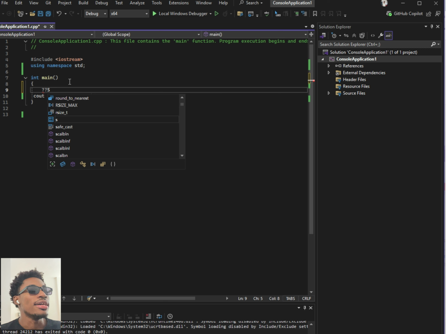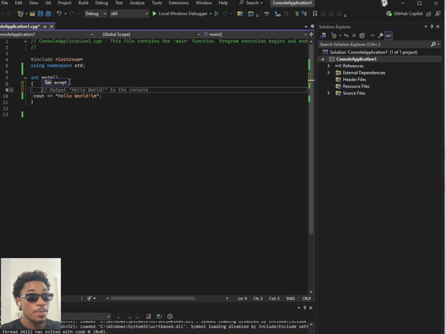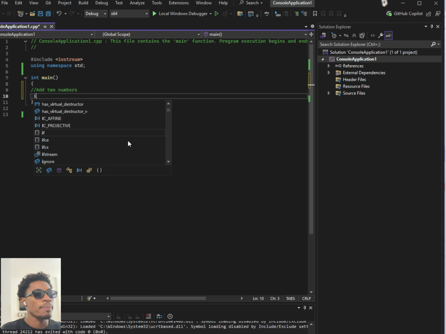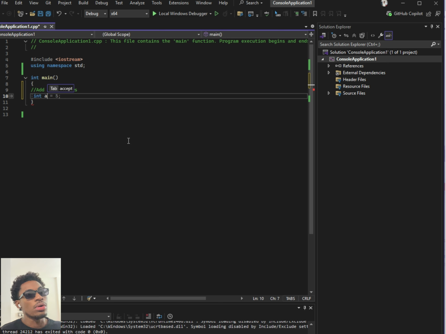Okay. We're going to add the two numbers now. I'm running my Copilot. Now you're going to put int for integers. We're going to add variable a equal to 5. We're also going to add int b equal to 10.